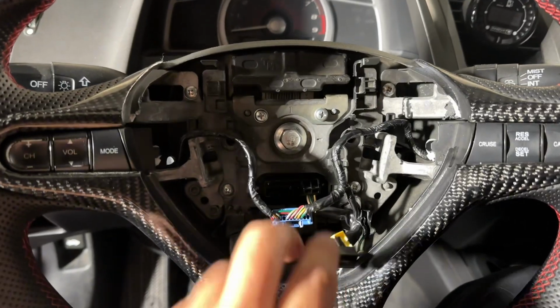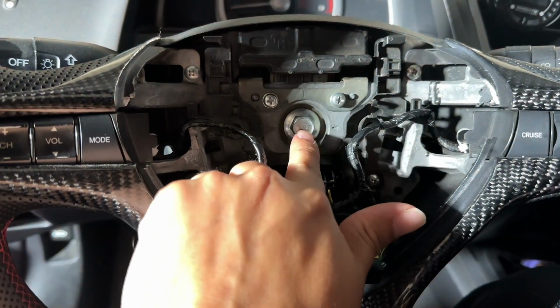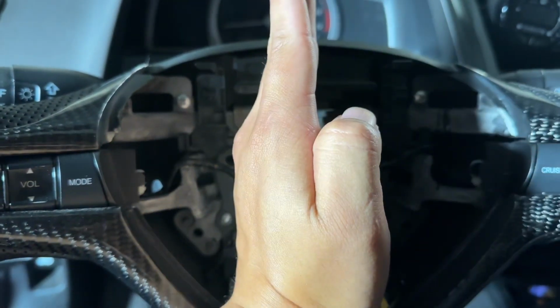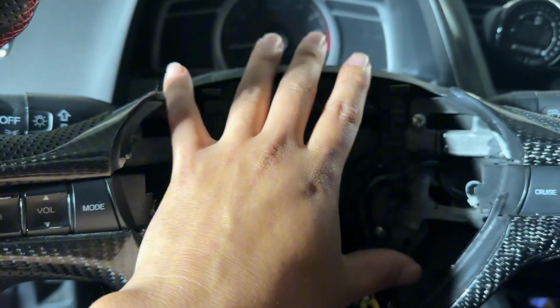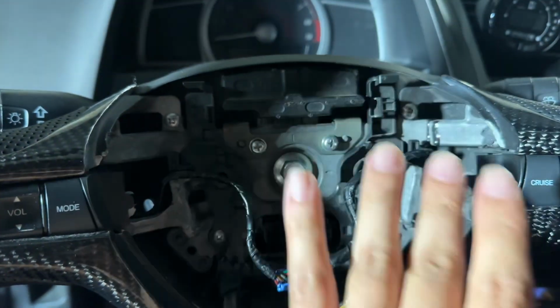All right, you guys, so we went ahead and disconnected all the little cables, right? Everything's disconnected. And now we're gonna remove this. But before you remove this, make sure that your steering wheel is aligned and straight, right? Because once you remove this, you don't want your steering wheel to be sideways, and then you're gonna install the steering wheel straight, and you're gonna have a crooked steering wheel, okay?